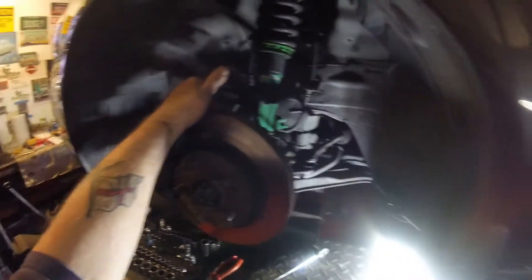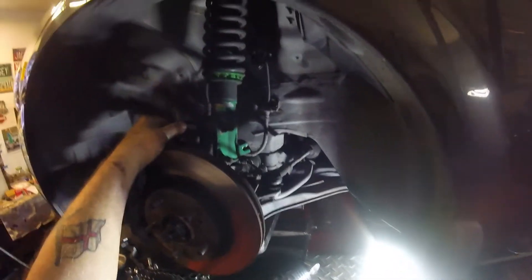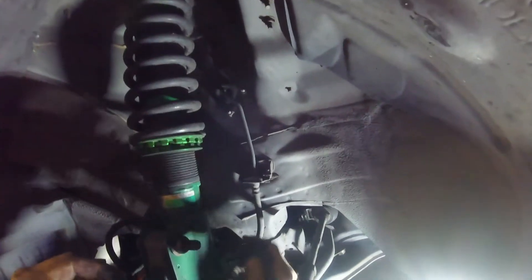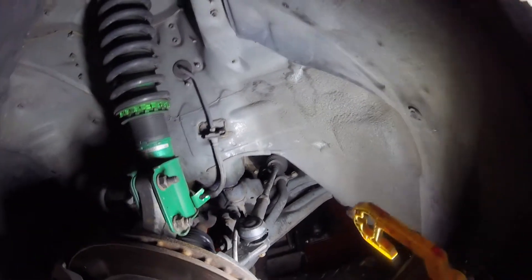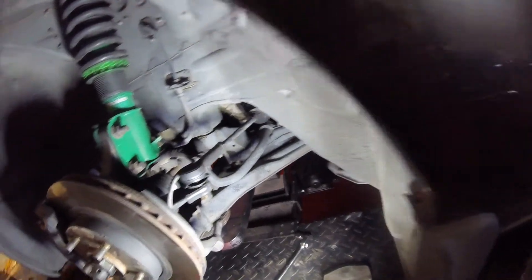In order to get to the seal on the transmission, you have to remove a few things on the driver's side. I have disconnected this, which is the ABS sensor, and there's plenty of slack on it now. My plan is that when these are undone, I should be able to tilt this out enough to pull the shaft out. If I can't, I'll have to undo the nut, undo the ball joint, and take the whole assembly off. You do need to disconnect the tie rod ends - this customer's one is totally shot, so I'll give him a note. Also, the lower ball joint has gone, so really the lower control arm and tie rod ends should be replaced - a job for another day.